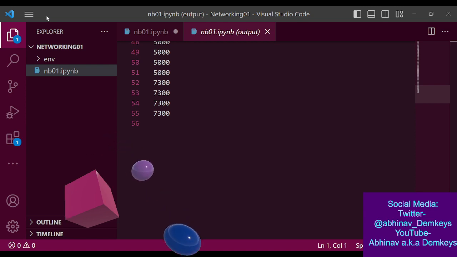Socket max receive, socket max buffer size. Let's look at that. How large should my receive buffer be when calling so and so? I should probably ask Bard as well. Bard might give me a good response.